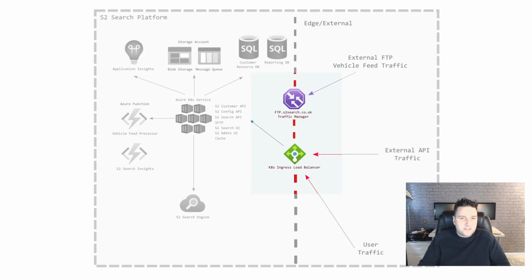The next one is the gateway for the cluster. So this is the load balancer where user traffic, so 99.9% of all traffic will be user traffic, so this is your customers. And then we also expose, if they're of use to you, the APIs as well. So if you have developers or an IT department that want to use the APIs that S2 Search provides, you can integrate with those as well. So we'll provide you secure access to those endpoints. So potentially you can get external API traffic as well going to that load balancer.